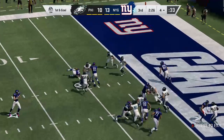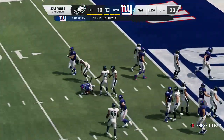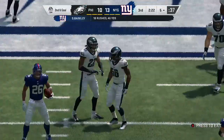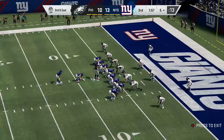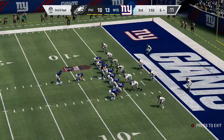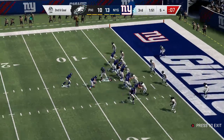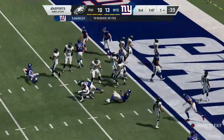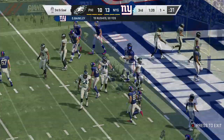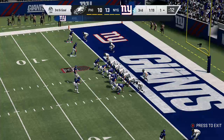They'll try and run for it on 1st and goal. And he is going to be stopped cold behind the line of scrimmage. That's going to go as a loss of 1 on 1st down. Back at the 5-yard line now, 2nd and goal. Another try for Barkley. And he's dropped just before the line to gain. 4-yard pickup leaves him with 3rd and 1.